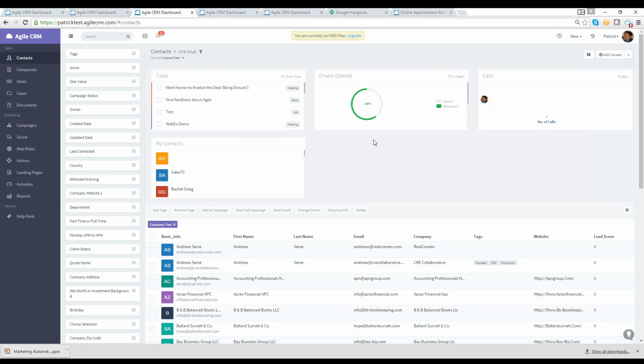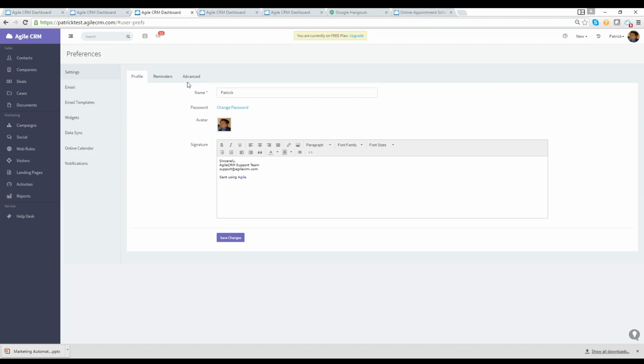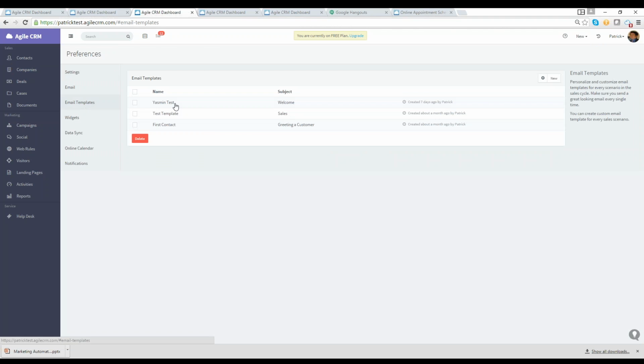And now you guys are probably wondering, he probably forgot about the email builder. We talked about it, we touched upon it, but we've got to go back to it like I promised you guys. Back in the upper right-hand corner where your avatar name is, remember, go to Preferences and go to Email Templates. Now remember, we talked about the campaigns. You can build a specific template that you want to do, right?